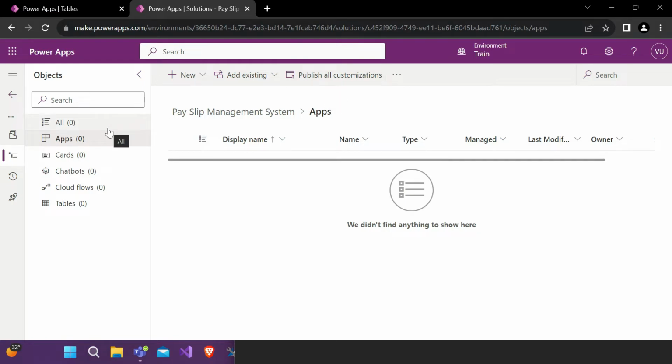So for anything to reflect in the app or a component of the app which you change, you have to do publish or publish all. Publish all means everything in the whole environment is published. You click publish all, the whole environment is published, not the solution. But if you select a component, suppose an app, and you publish it, then only the app will be published.